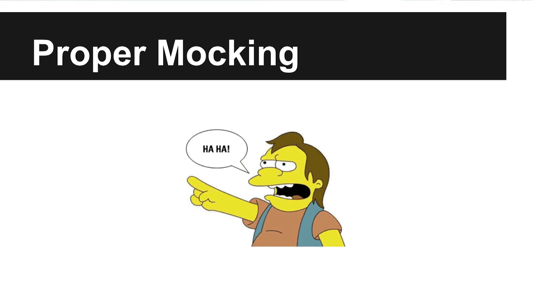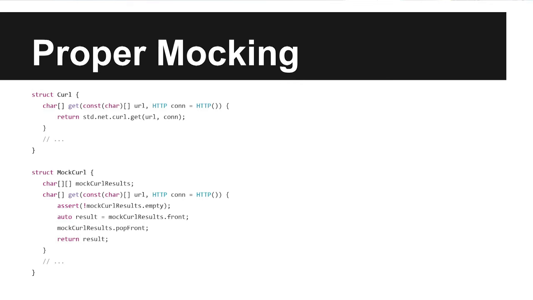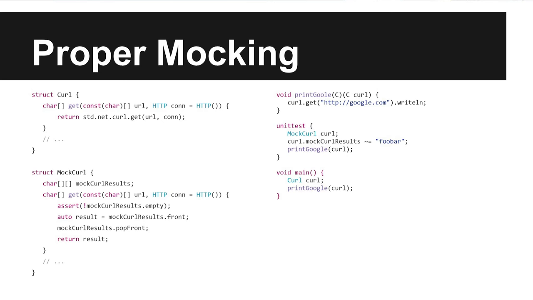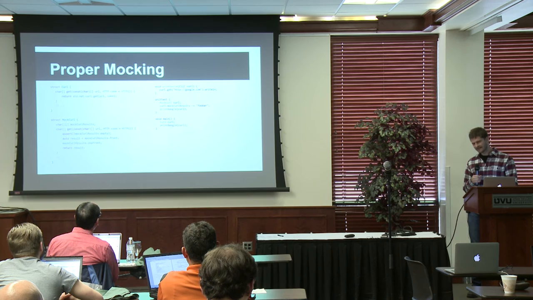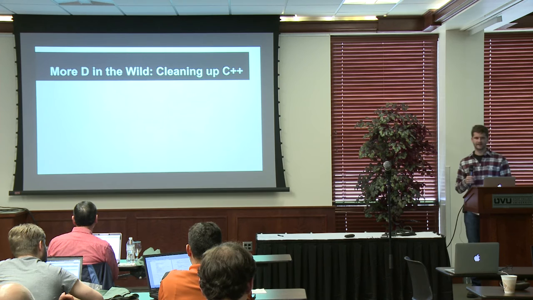So we get some proper mocking. I take a class — the class just wraps the call for the actual version. Now my data member is where I actually store my fake results. And you can use it kind of like this. It's the same sort of ugly pass-it-in-from-the-top like you get in every other language, but it works just as well in D. So a little disappointed — it would be awesome if I could do mocking with just a version statement. Maybe somebody has a way to do that; I'd love to hear about it.